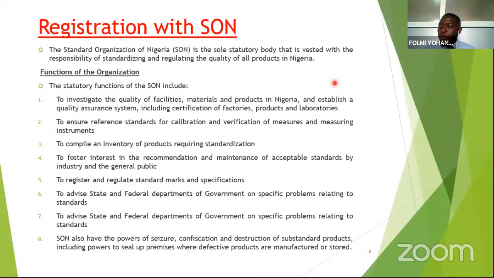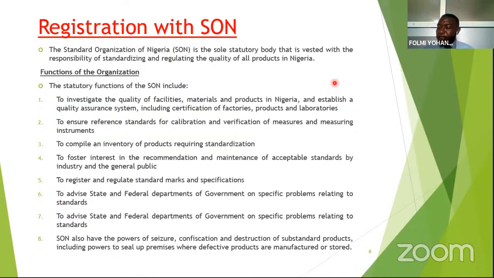So I'm going to refer you to a site on the internet where you get to see the procedure. The site is 618biz.com. Or you can Google registration with Standard Organization of Nigeria, because this is not something we could discuss in detail because of time. Under it, you will see 618biz.com come up, and you get to see the procedure.